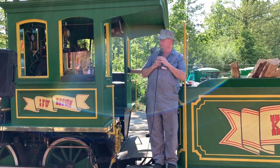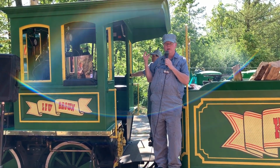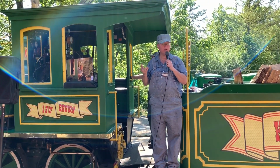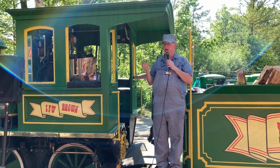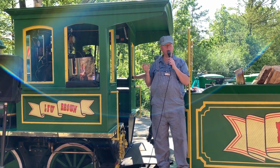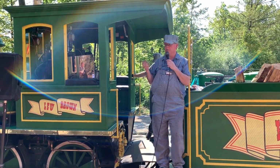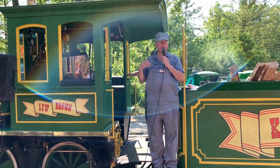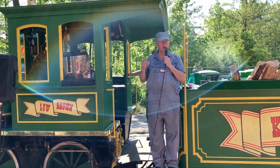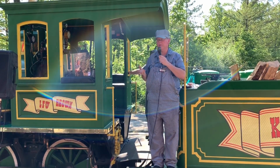That's a little closer. Lou Brown was a career steam engineer in charge of the heat, baking energy for a bakery, a big bakery, and had a fondness for steam, owned a steam fire truck that he competed against big diesel fire trucks, which normally, if he was given enough time to warm up the boiler, he could beat modern pumpers with a steam-driven system.